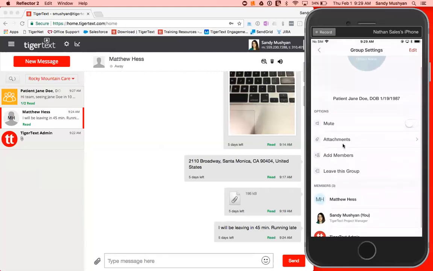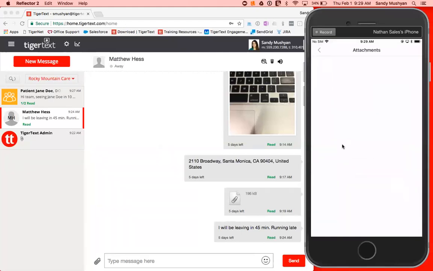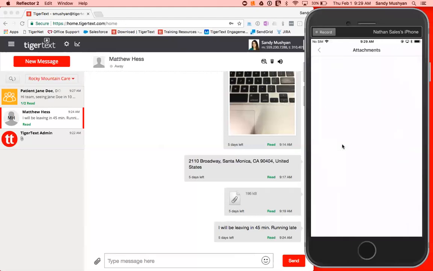The other thing that's really helpful with group conversations is the ability to see any attachments that are sent through. Once you have 4 or 5 people in a group and people are sending pictures and documents, a quick way to see and access those pictures and attachments is through this little attachments prompt here. Instead of having to scroll up and down, you'll have access to any attachments that haven't yet expired in the conversation.